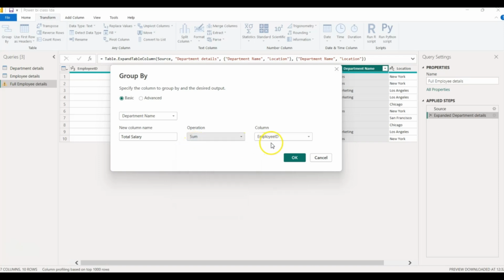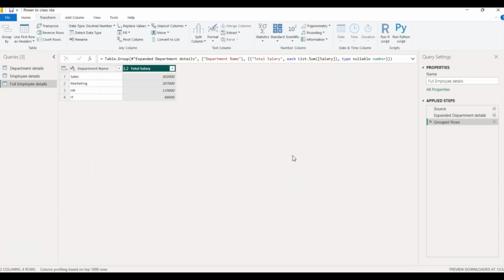I'll click on sum. And the next column is the column you want to perform this aggregation on. The column you want to sum. So I'm going to click here and select salary. Salary is the numerical column I want to work with. Of course, anytime it has to do with operation, aggregation, you are dealing with a numerical column. So I would hit OK. Then you have this. Can you see that?